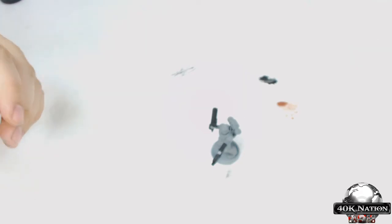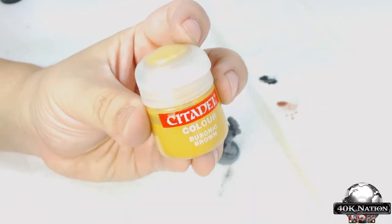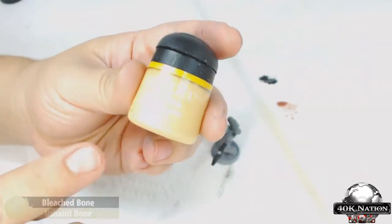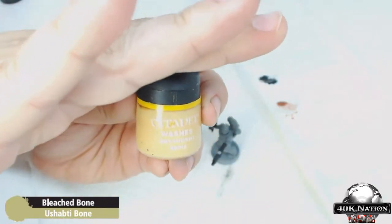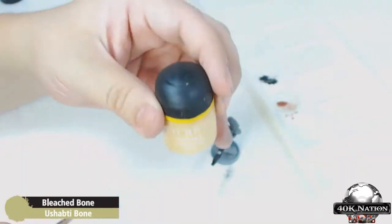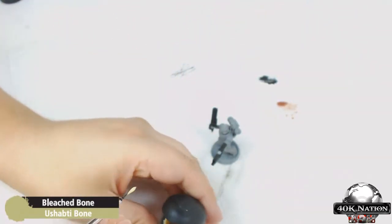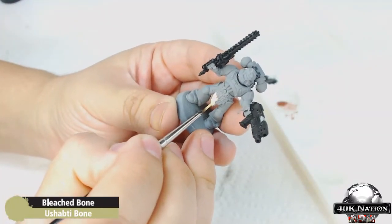Alright, so we're going to be switching over to a color here. Most of you guys are going to be using Bubonic Brown, okay? It's not this yellow. It looks a little bit more yellow on camera. Mine is a little bit wider, so you can add some Bleached Bone or some white to your Bubonic Brown. This is the color that I use for fur and pelts and stuff like that. It's the base coat that I use for those things. And we're going to go ahead and cover this all up.